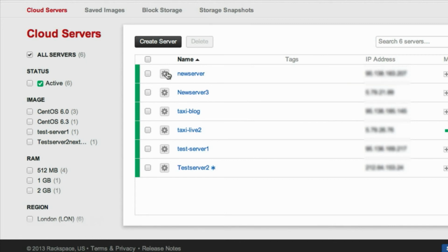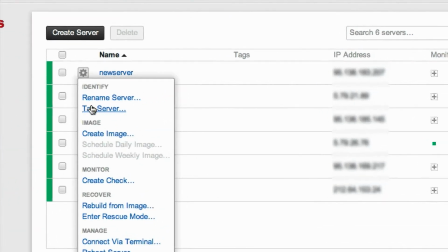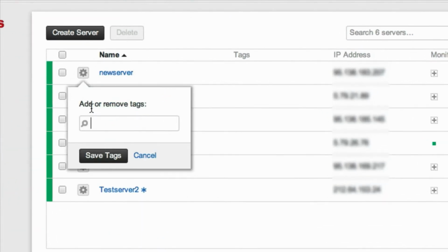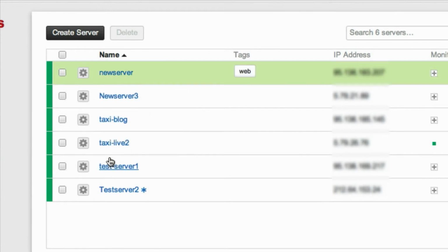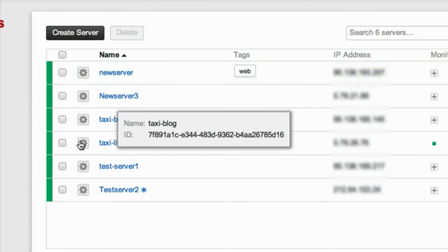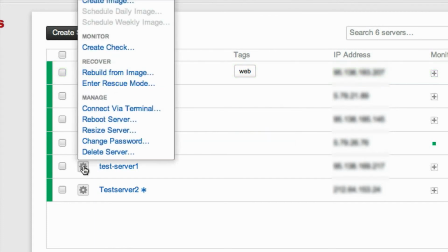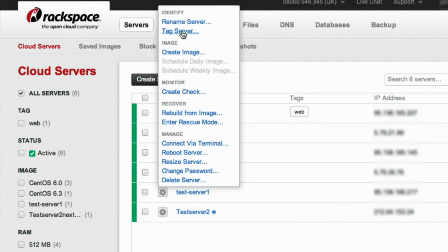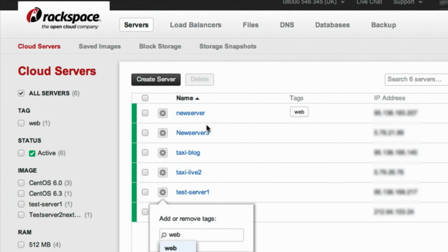So if I just click on the action cog here, click tag server, and I might wish to say that this is a web server. So I'll save that tag, and maybe this one here is also a web server.